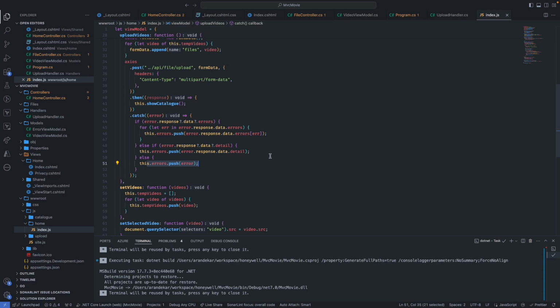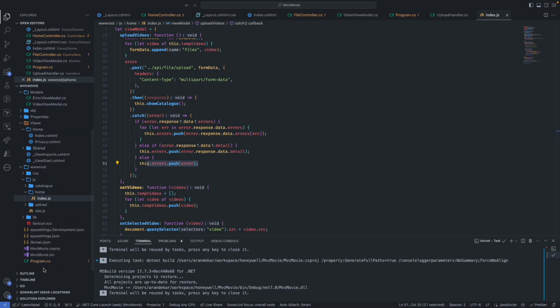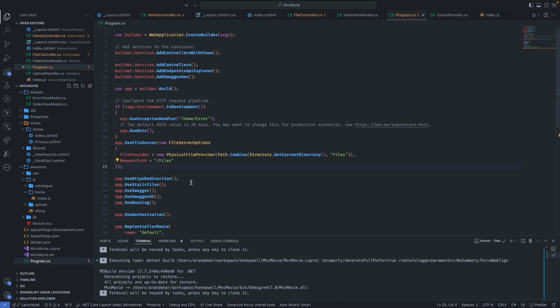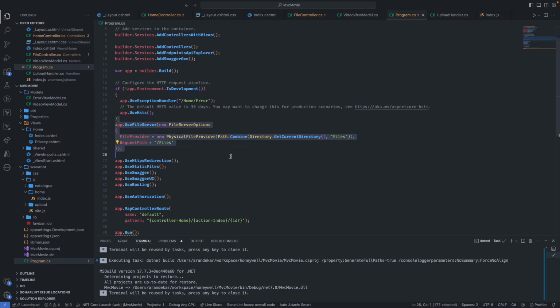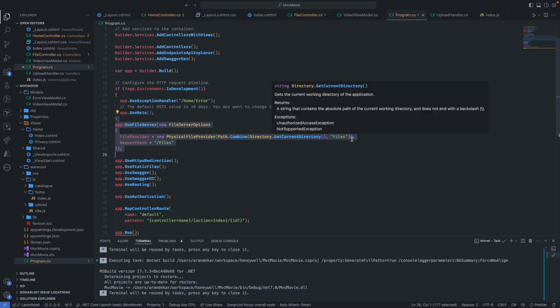Just because the user wants to click on a file and it should show, I had set autoplay. Also in the program I added middleware here, use file server, and the file provider is the files folder.